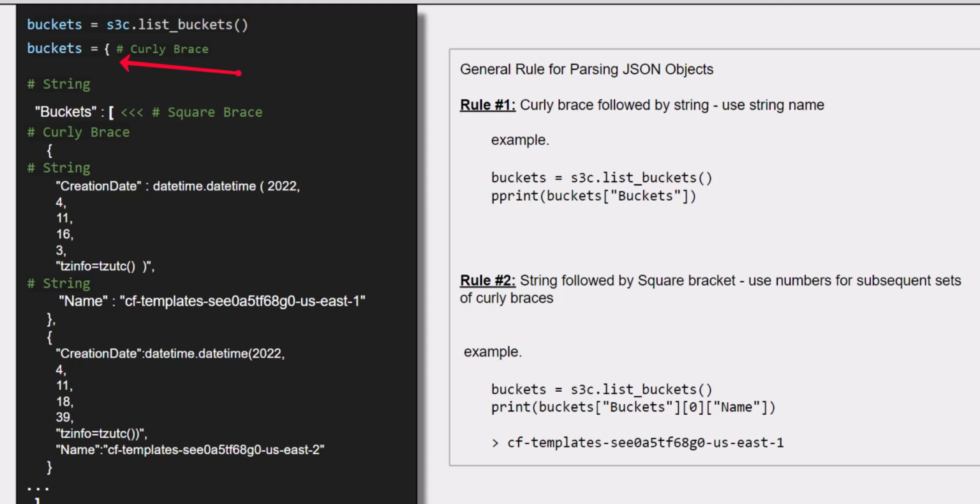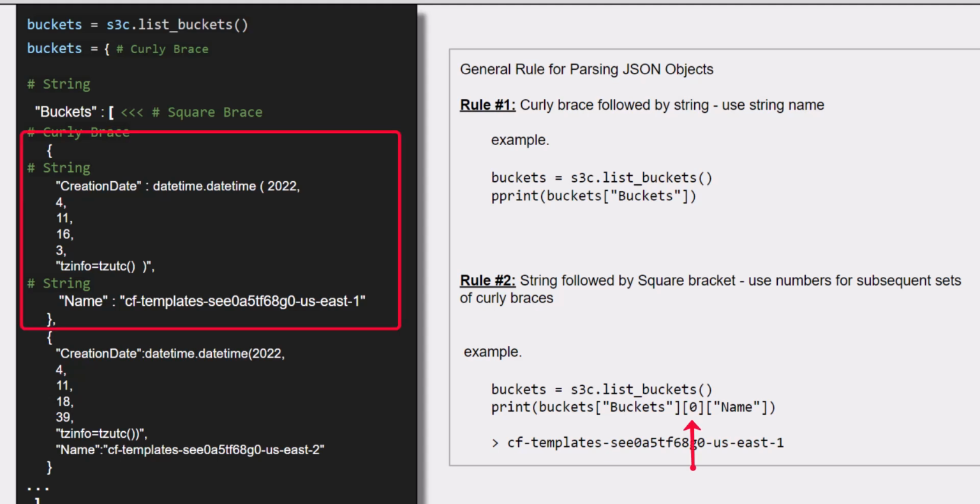So let's take a look at the rules for a second. Rule 1 is that if you have a curly brace that's followed by a string, use the string name. And that's what we've done for the example here. We're printing the buckets variable, but we're drilling down. So we start with buckets with a capital B. In this example, we have an index of 0 that follows.